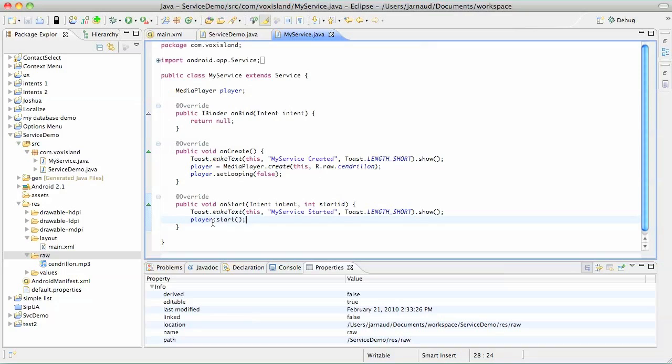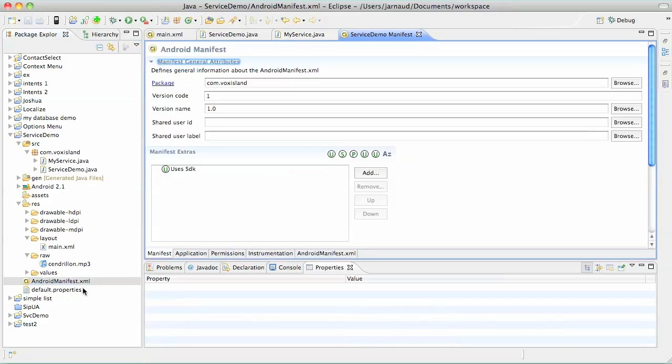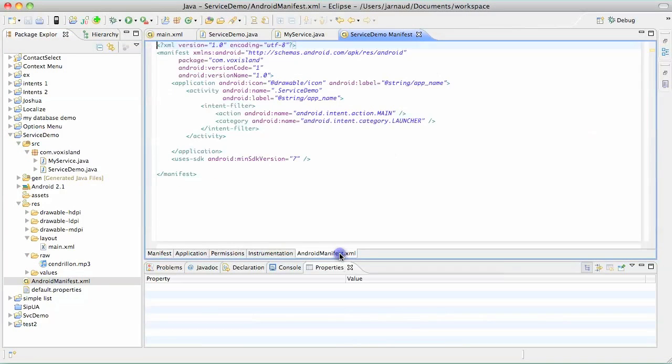So here I've created a service, and I'm going in the Android manifest file. And I'm going to let the system know about this service. So after the application and the activity section here, after activity, so I don't need any space here.